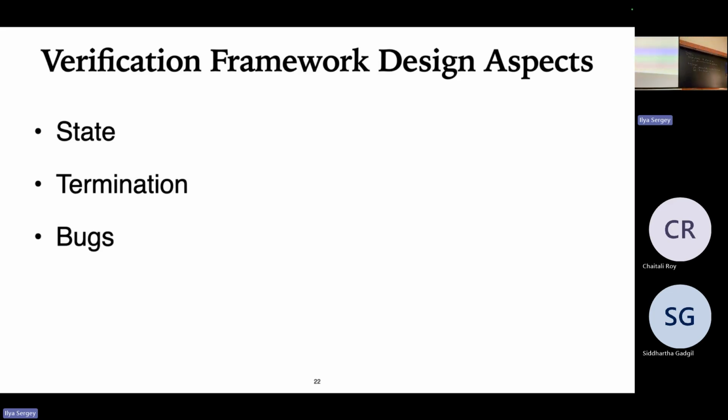How do we treat bugs? If we want to prove that a program has no bugs, that's one mode. But if we want to show that the program probably has a bug, that's another mode. And this is actually the mode under which tools such as CBMC and other bounded model checkers work. And actually this is something that developers love, because oftentimes the fact that you cannot verify a program doesn't necessarily mean that the program has a bug. Maybe your specification is wrong, or maybe your verifier is not powerful enough. But if you are able to demonstrate to the user that your program has a bug, that's actually a very powerful message. And Facebook Infer, the one which had a turnstile in its logo, is a tool built around this idea. So again, how you treat bugs is another aspect.